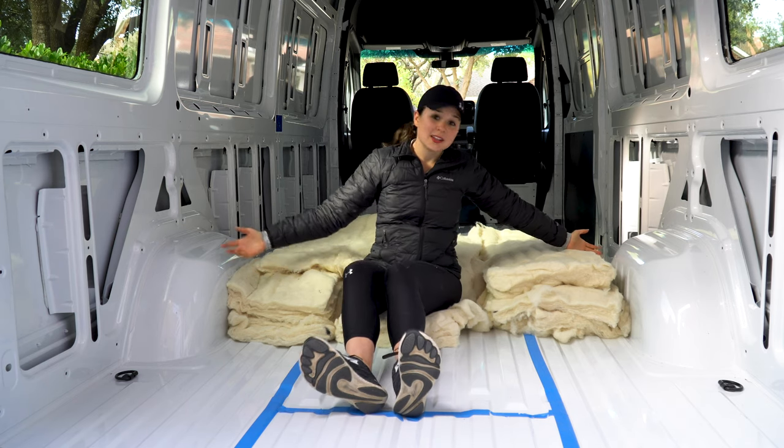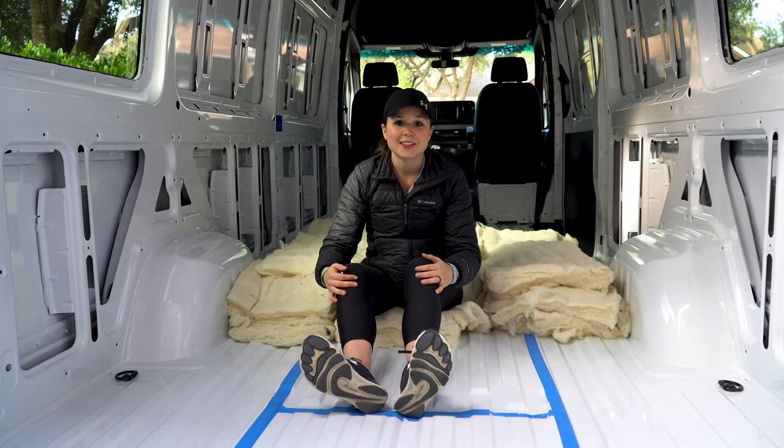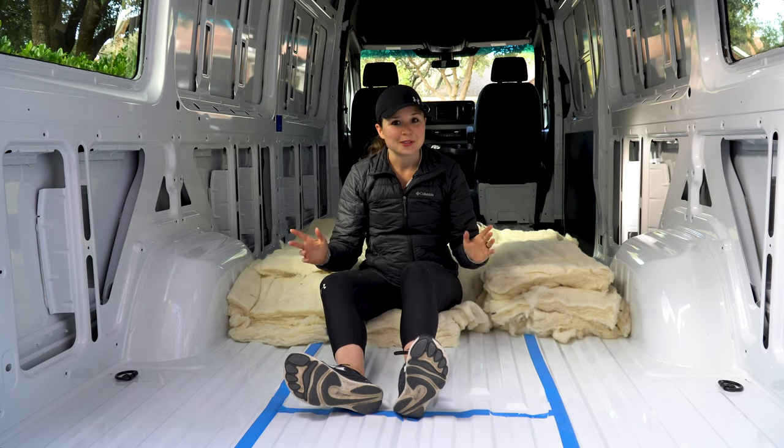So as you may notice, I am sitting on a bunch of wool and it's all over my pants now, and the van kind of smells like a petting zoo, but it's gonna be awesome when I'm done with this.